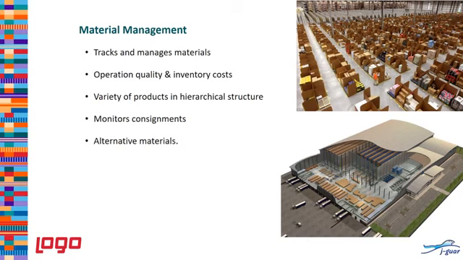You can take high variety of products in a hierarchical structure using material classes. You can monitor consignments received from suppliers and consignments that are issued to customers very easily. This is also very important in big distribution companies and sales companies. You can easily substitute alternative materials for materials within slips of transactions, or for example in orders, if you don't have sufficient enough amount of one item, the system can put or place an alternative material, like the Google says, "Did you mean?"